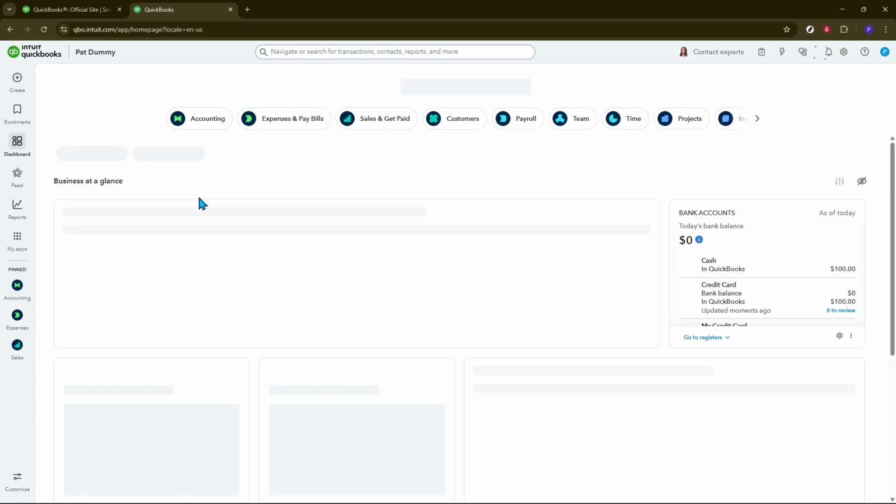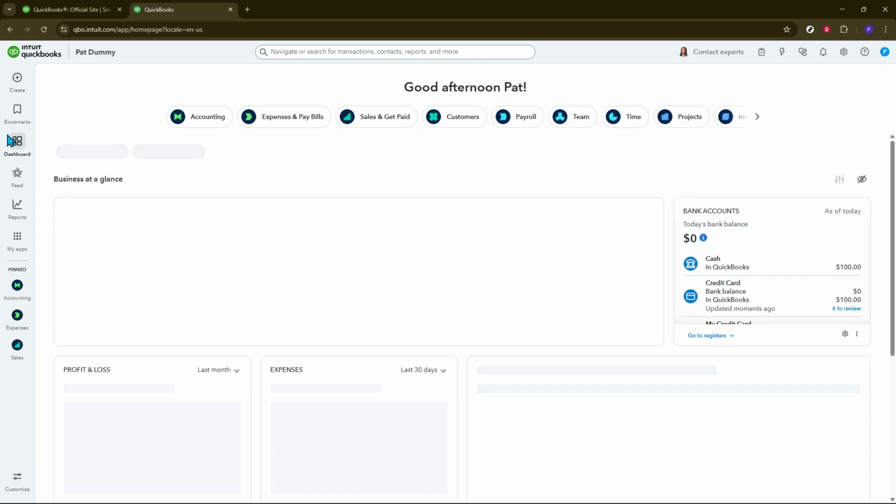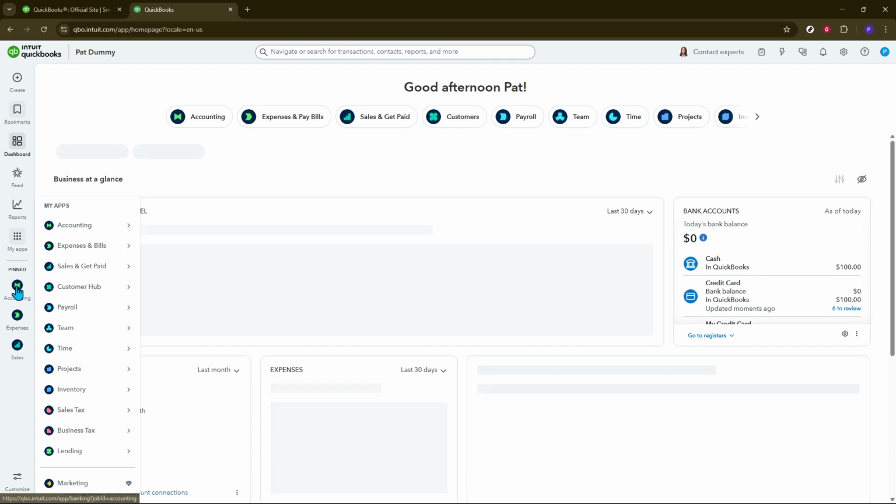For each transaction, you'll select an appropriate category, such as rent, utilities, office supplies, or sales. Also, assign a vendor or customer name under Payee. For those who need to track transactions by class or location, there's an option to add this info as well. If needed, you can include notes in the memo or description fields to provide additional context.